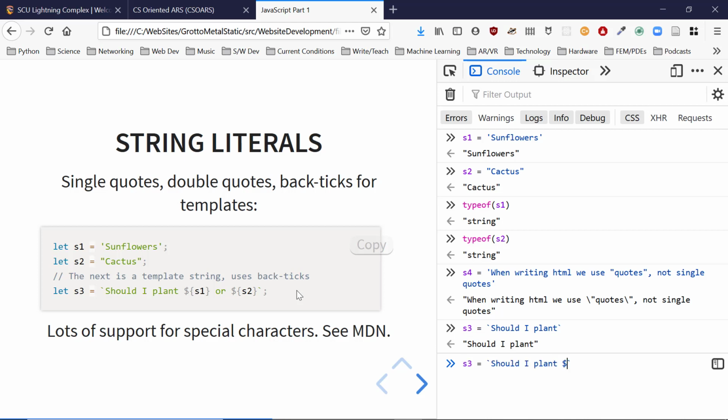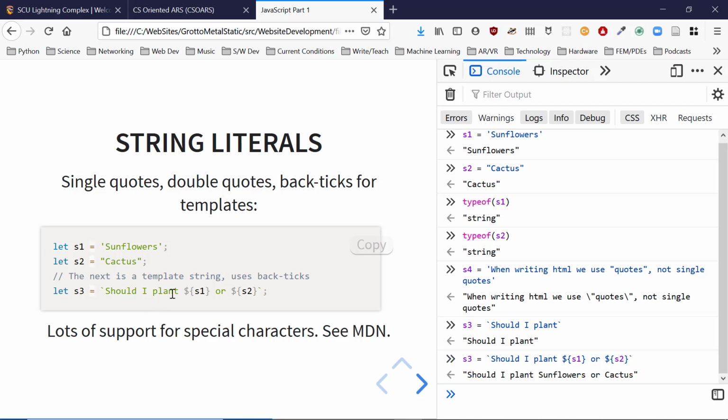What is this? Oh, this is scary looking syntax. Dollar sign, brace, s1, or dollar sign, brace, s2. Oh, that's scary. Oh, should I plant sunflowers or cactus? This is known as a template string. It does substitution. Okay? So we get a templating language now built in.